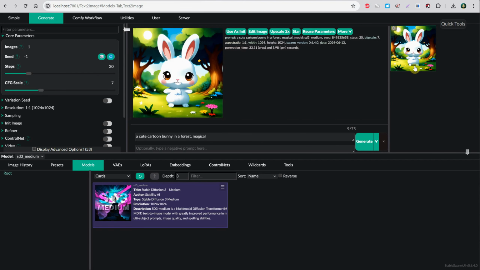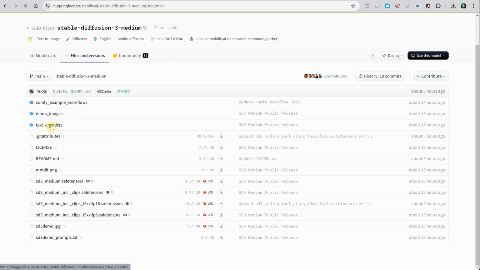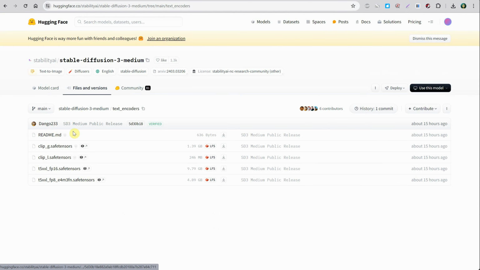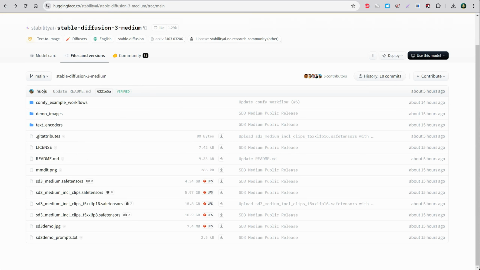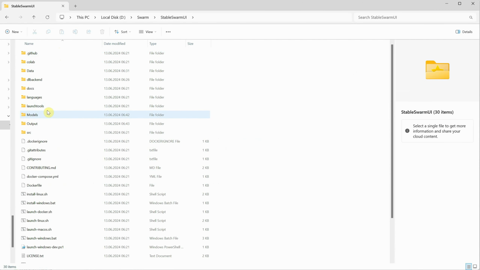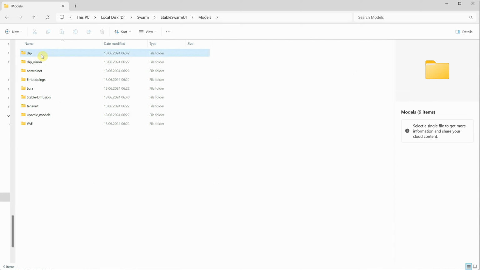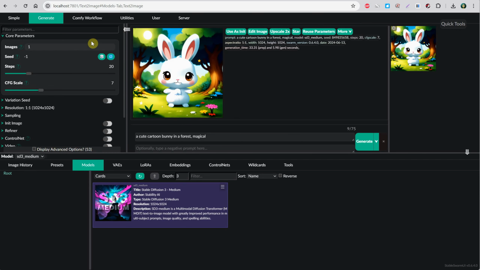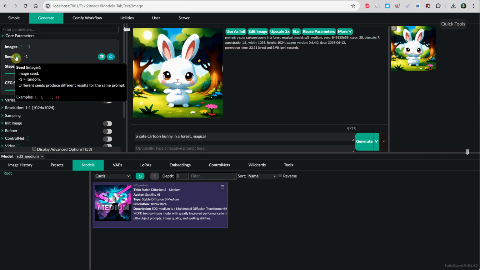These clip models are text encoders and can be found in the text encoders folder. And you can see that both models are here. And it's nice that SwarmUI downloads them for you. What it did was place them in the models folder and inside the clip folder. You can change the seed from here. Like if I click on reuse, I get the seed of the prompt I just used. If I click on dice, it's random. The nice thing is that every setting has a question mark so you can see what it does.